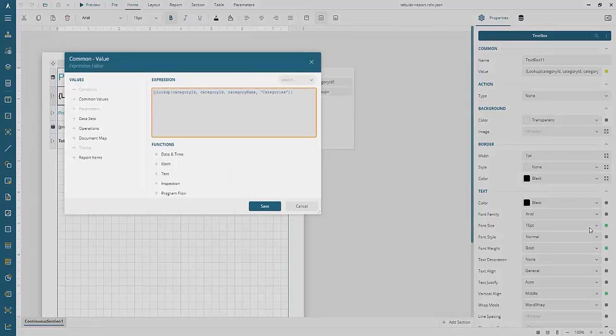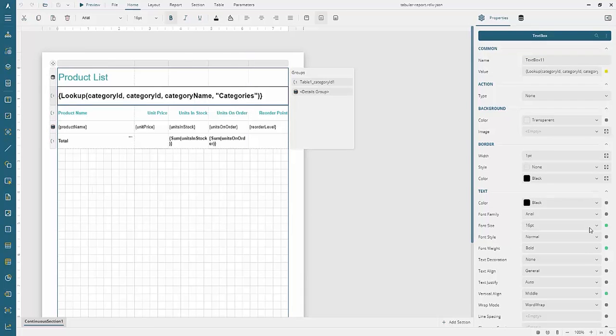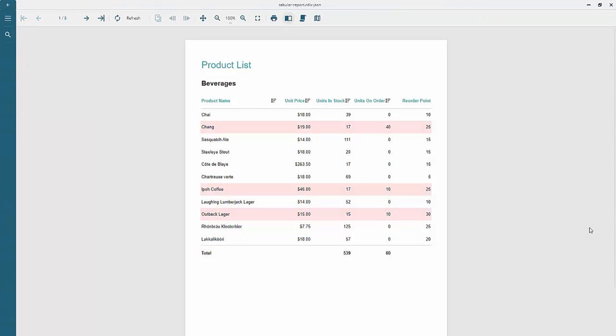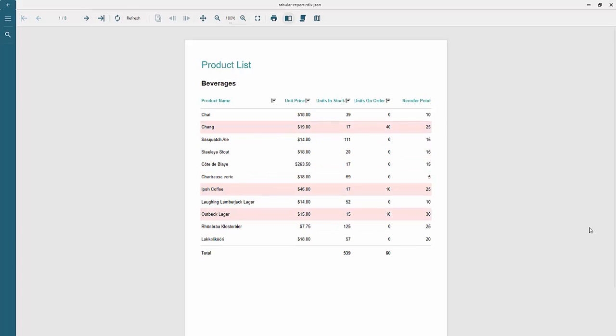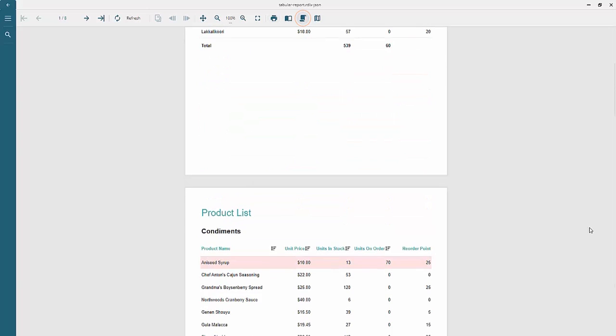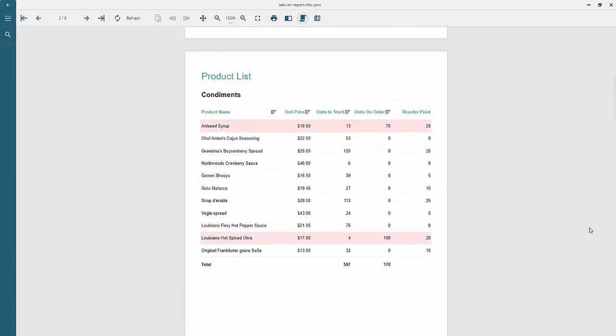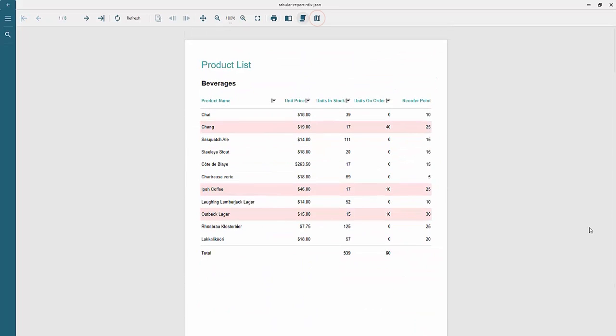Now let's view a more complex report to explore the viewer specifically. Here we see a report that is a bit more complete. There are a few different ways to view a report inside the viewer. Currently, we are using the single-page view, but alternatively, there is an option to use the continuous view. This view will show all the pages on top of one another.